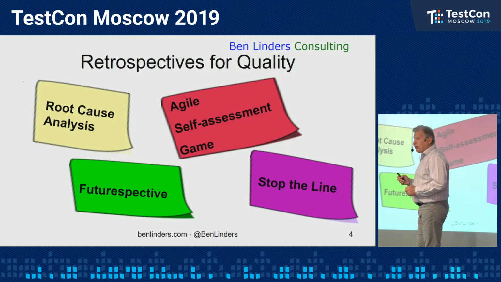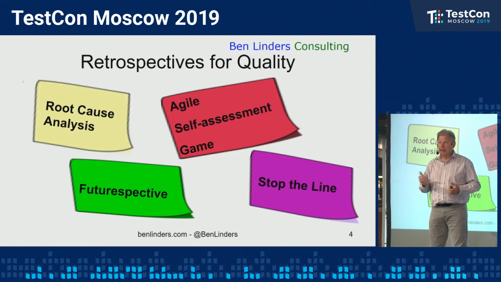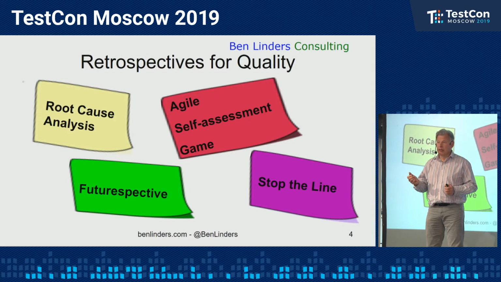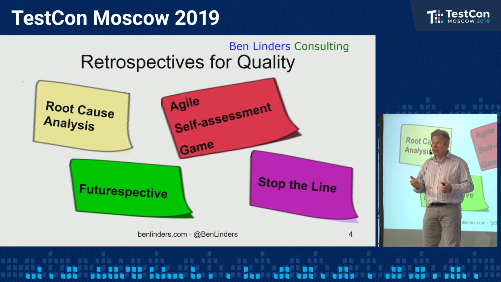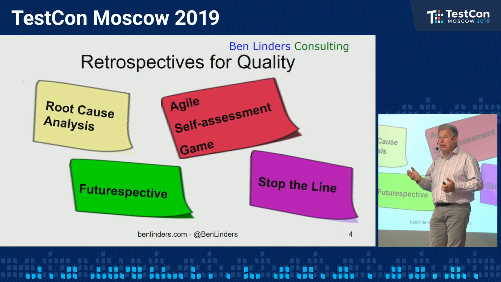If you look at retrospectives and look how you can use them for quality, then there's a couple of techniques that I use in the retrospectives when I work with teams or when I teach retrospectives to teams, if you want to be focused on improving quality. These are the mechanisms that I'm going to be talking about. It's going to be root cause analysis, so digging into problems, finding the root causes and solving them. Future perspectives, putting yourself in the future, reflecting back afterwards on how you got to the best product ever and see what you can learn out of that.